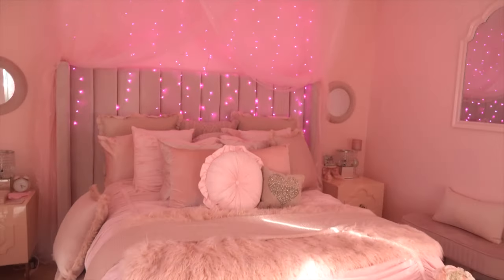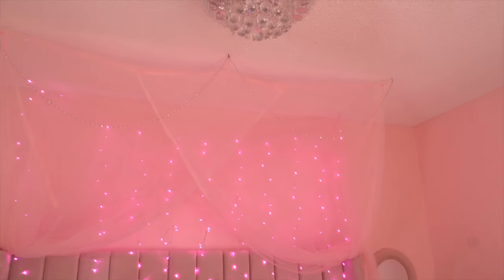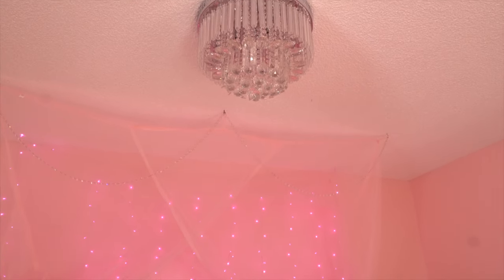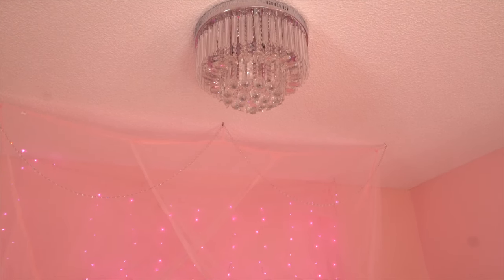One last thing I didn't mention — my chandelier is not a working chandelier. It's not wired, it's just hanging there for decor. I'll use it in a future home where I can actually wire it. I got it off Amazon — it was pretty expensive, and I would not suggest getting it unless you like tedious tasks because putting that thing together was a nightmare. Okay, that was this portion of my room — let's head into the dressing room!